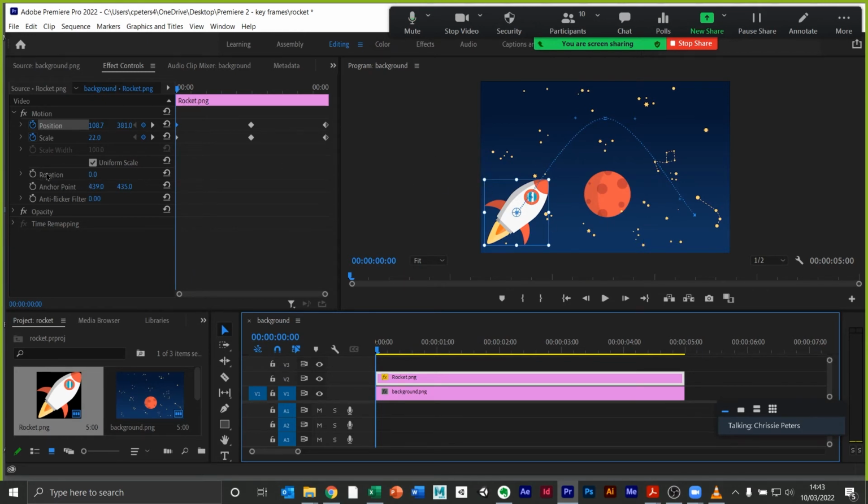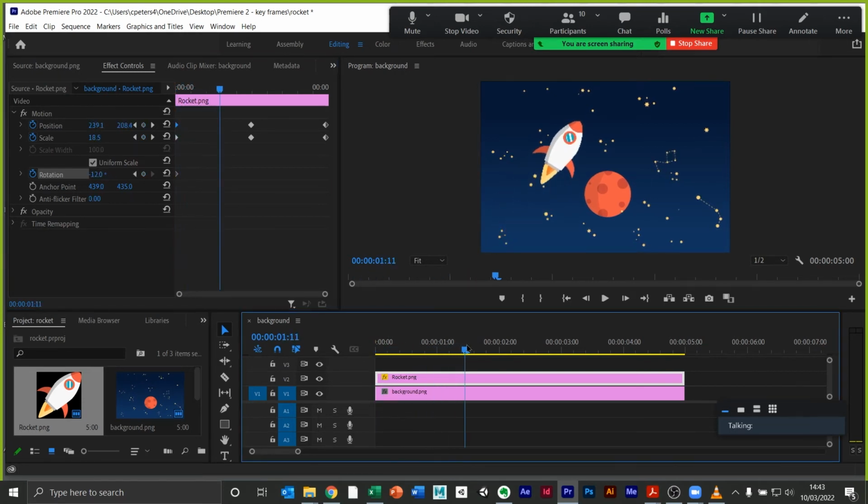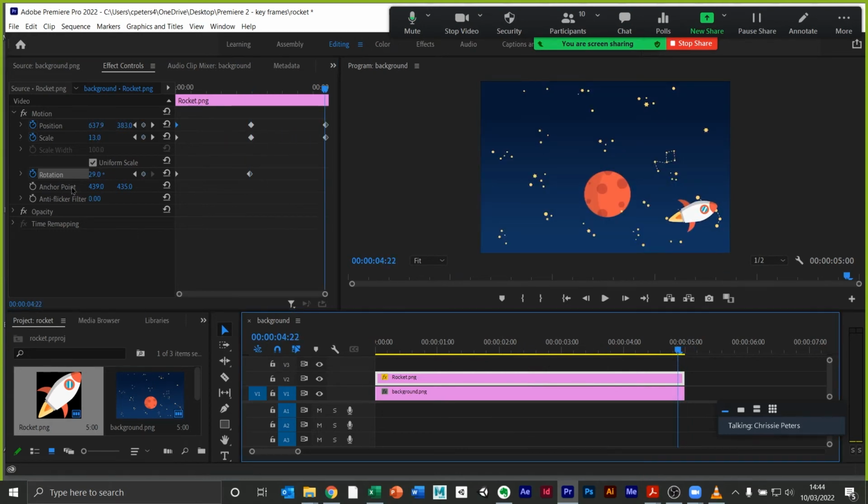So if I look at rotation, I can turn on the rotation and just get it to the right point. I come up to the middle, I can start rotating it. I come to the end, I can rotate it the rest of the way.